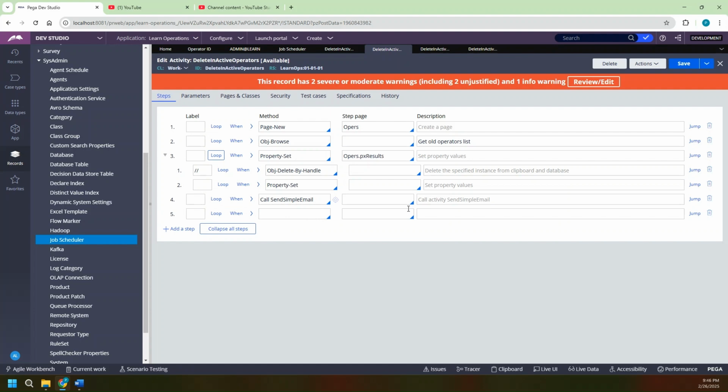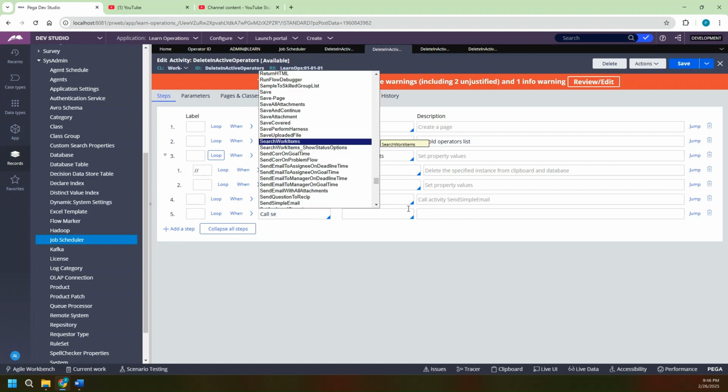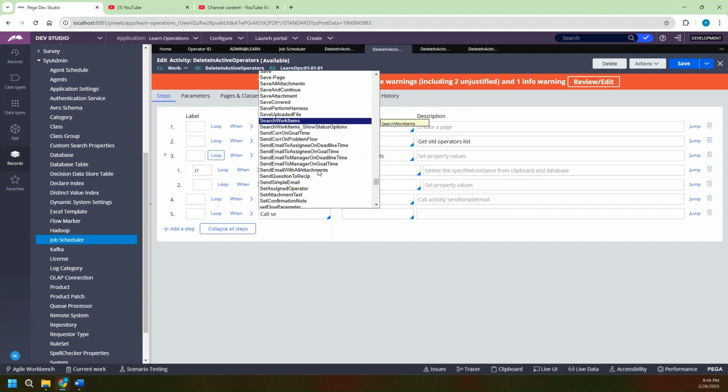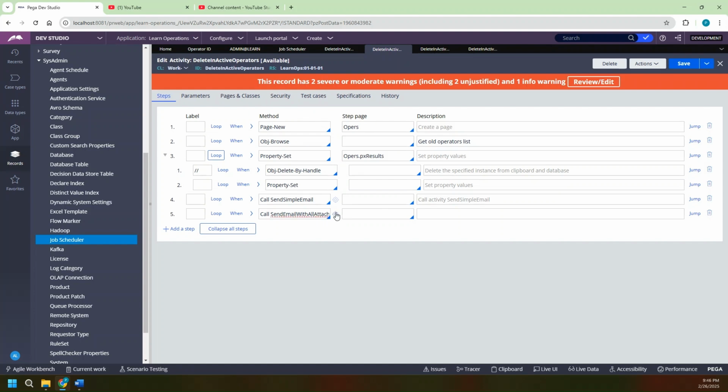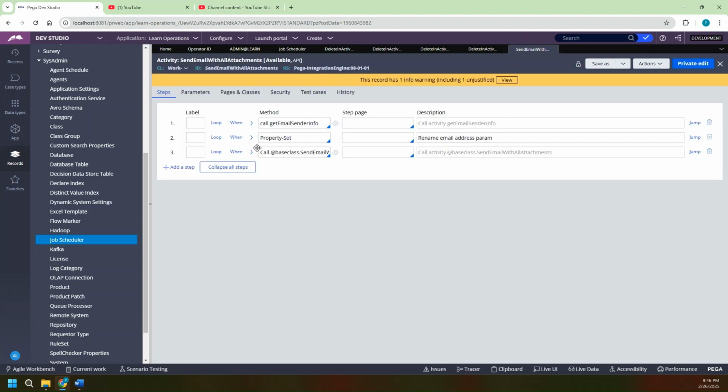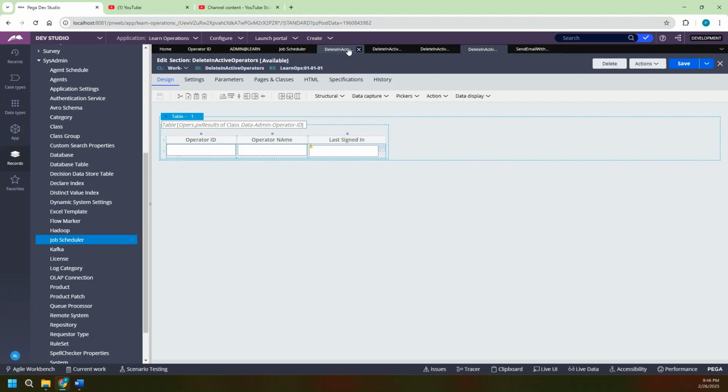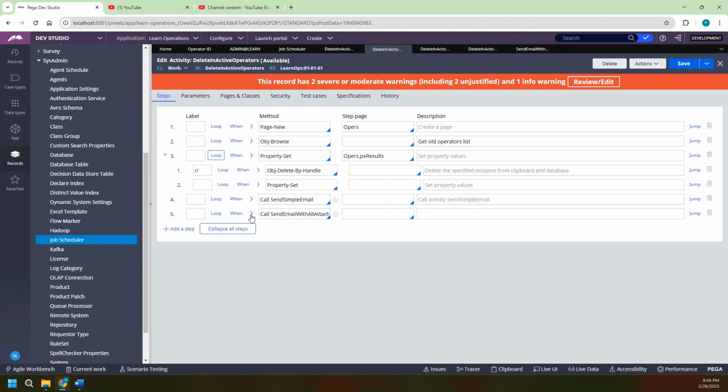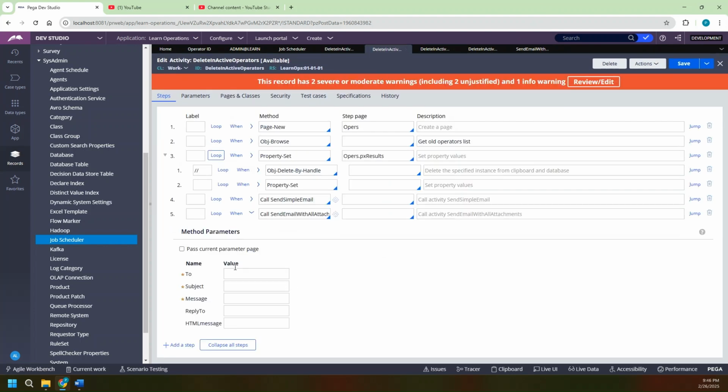Yeah, you can check that part out. Like for suppose send email with attachment. I think, yeah, with all attachments, you can try these activities. So if we expand this one, no, not with all attachments, that is for out of the box. Email. Send email with attachments is the one that we need.